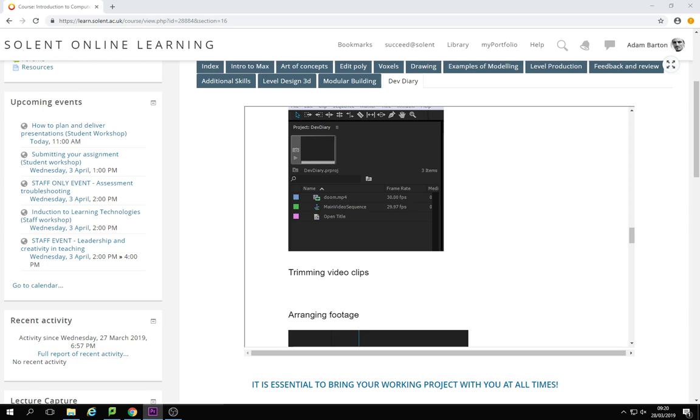You can see that I have V1, V2 and V3, and that I have already labeled the audio for 1, dubbing, because you will need to provide a voiceover to explain what it is that you're currently showing on the screen. You will need to be able to talk through your level and explain what's going on. You also need to explain what you've changed and what you've enhanced and why you've done it.